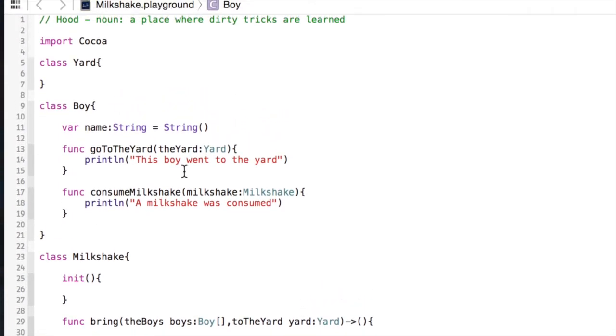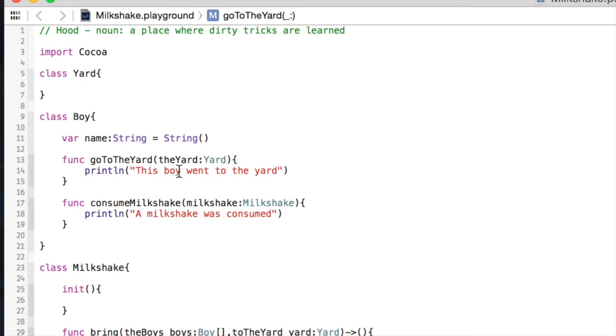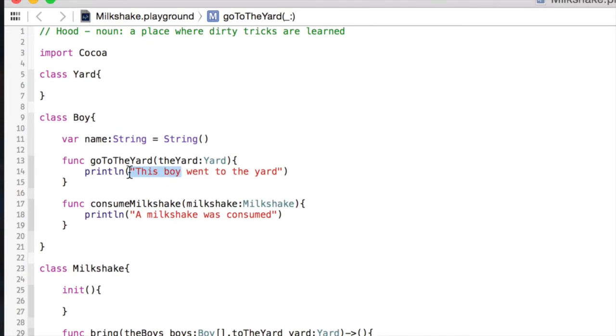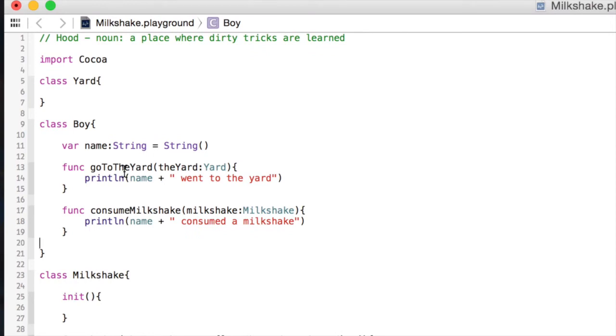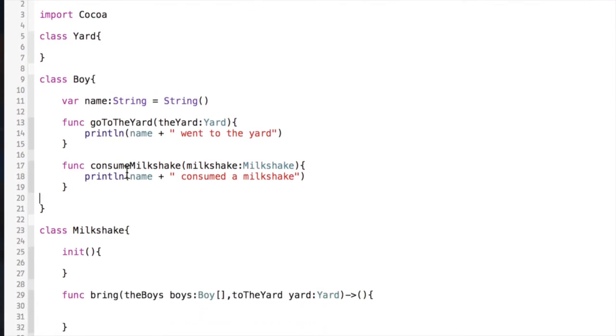And so maybe what we'll say instead of this boy went to the yard is we'll say that name went to the yard, and we'll say name had a milkshake or consumed a milkshake. Okay, so what this is going to do is it's going to say the name of the boy, and it's going to say that he consumed a milkshake.